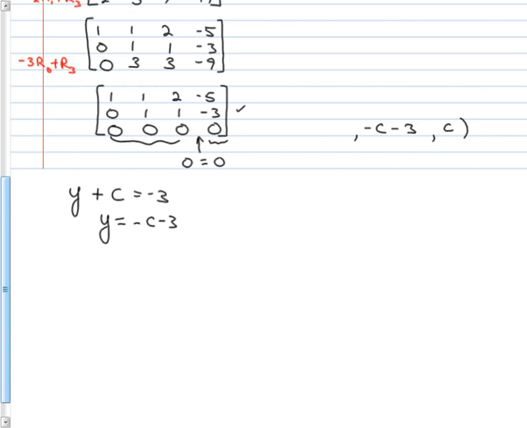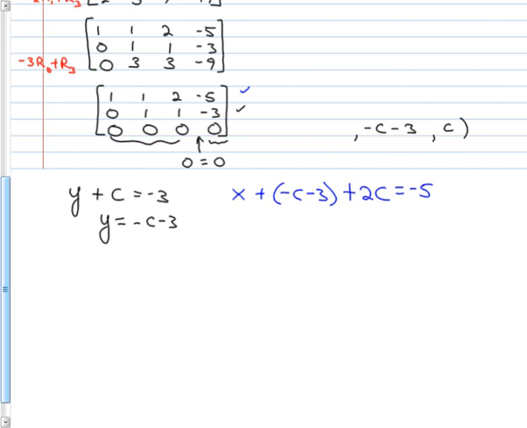Yes? So that 0 in front of the 1, you don't count that at all. 0 x's, so I don't need to write the x down. That's 0 x's. Okay? 1y, 1z equals negative 3 is what that row means. Now I'm coming to the top so I can get my x. This is 1x plus 1y, so it's one of these things. Well, let me go ahead and say plus negative c minus 3. You could just write minus c minus 3. Plus 2 z's, 2 constants, because that's what z equals, negative 5.